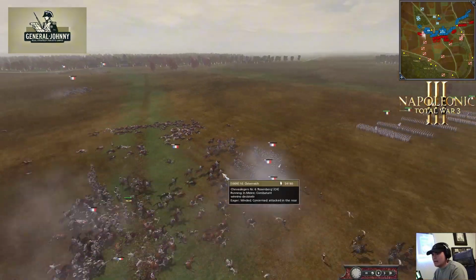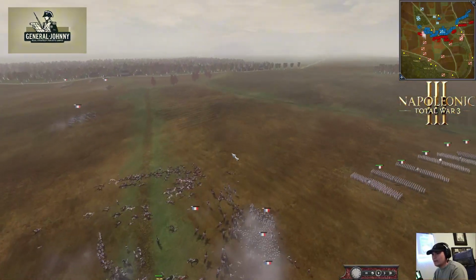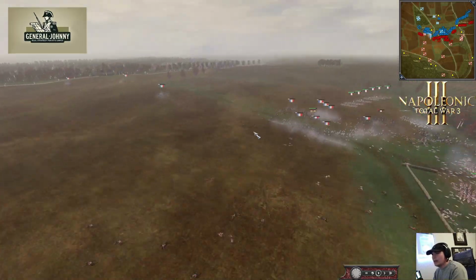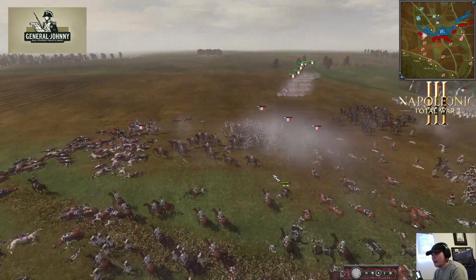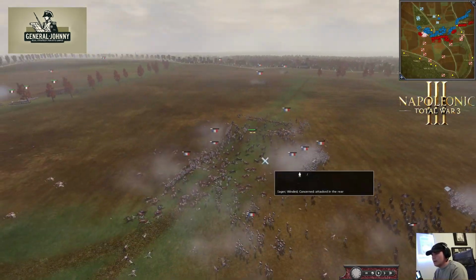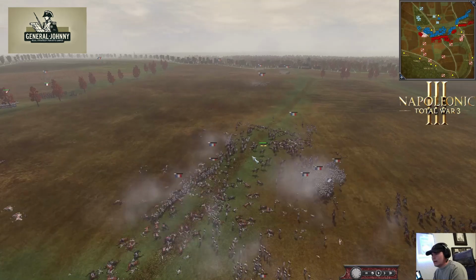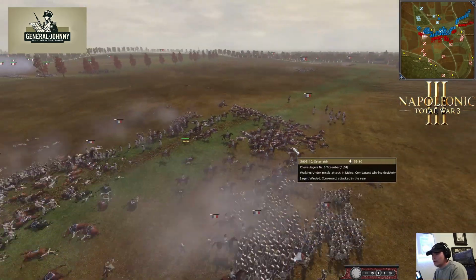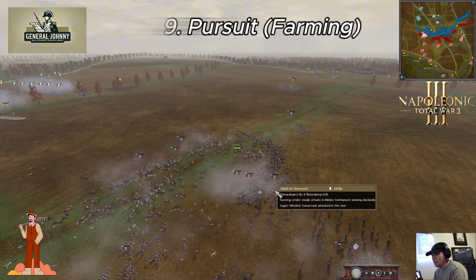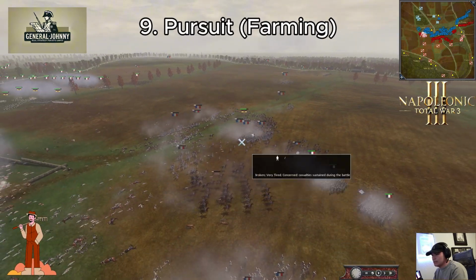Maybe there is a, no, that's the French general. I was about to say maybe they're going for a gin snipe, and that's another thing. Here I am actually with the Austrian CAV trying to gin snipe him here, so that's what that was. And then you'll see this unit really just, they call it farming. So I'm farming these units, but there's actually a purpose to it, kind of.